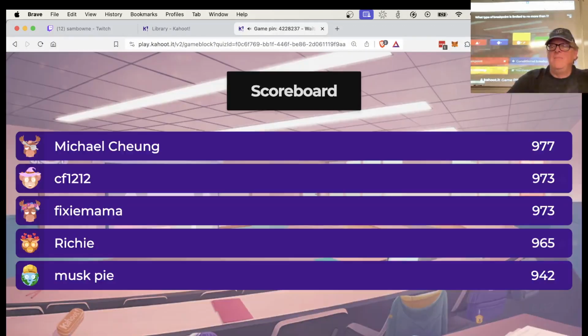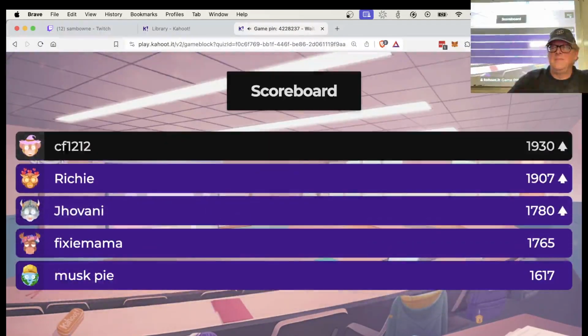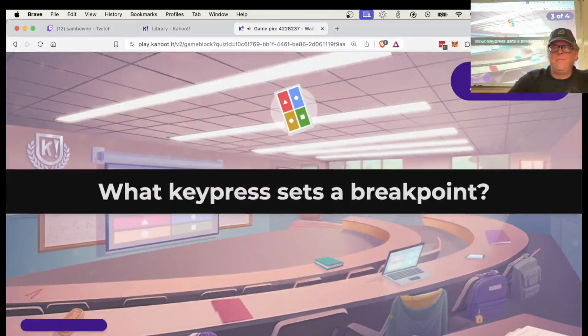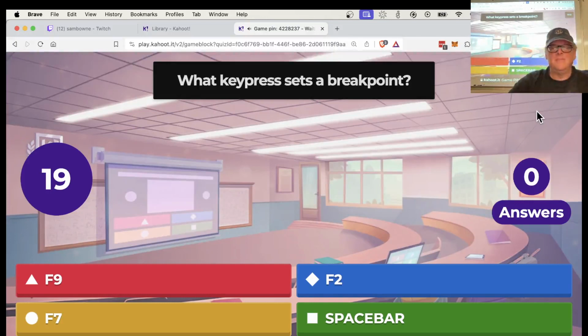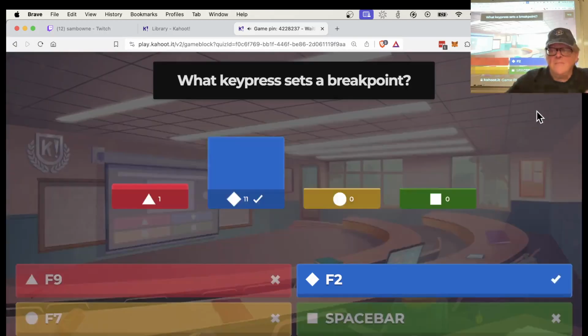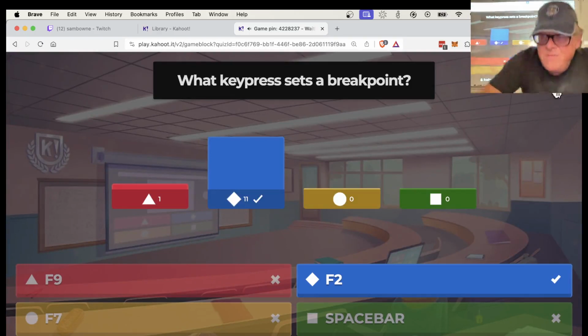You're only allowed to have one. All right, what key press sets a breakpoint? That's F2.